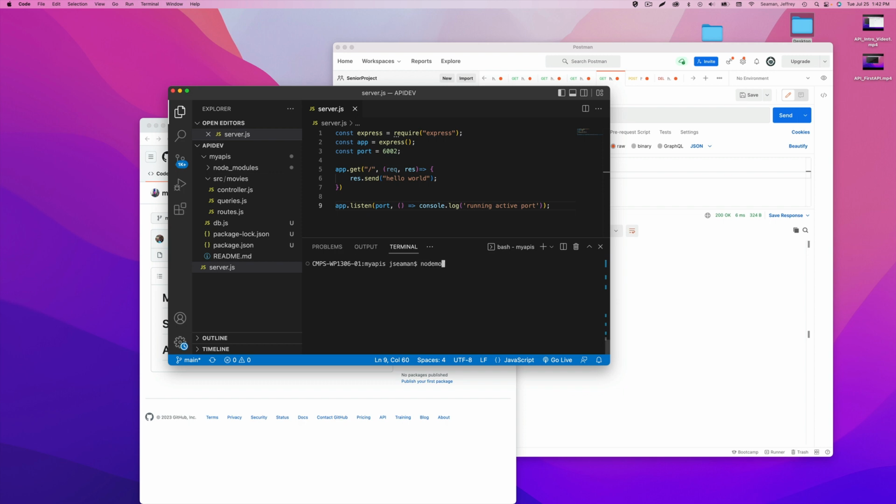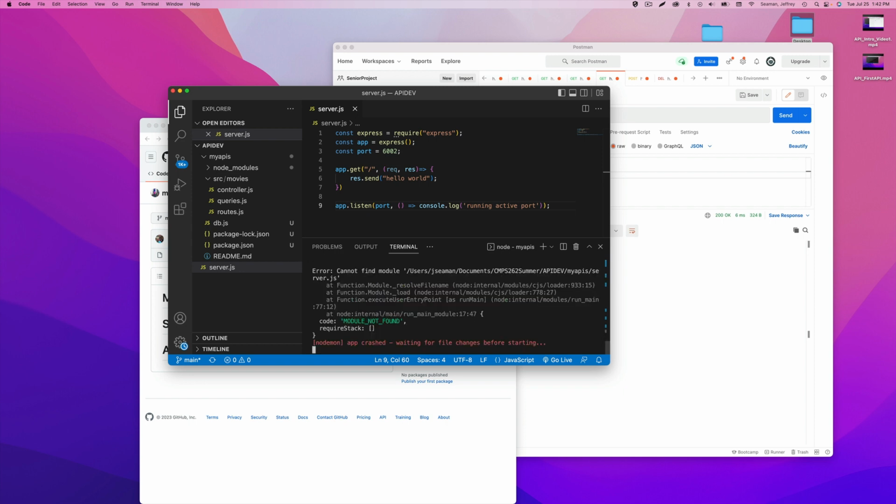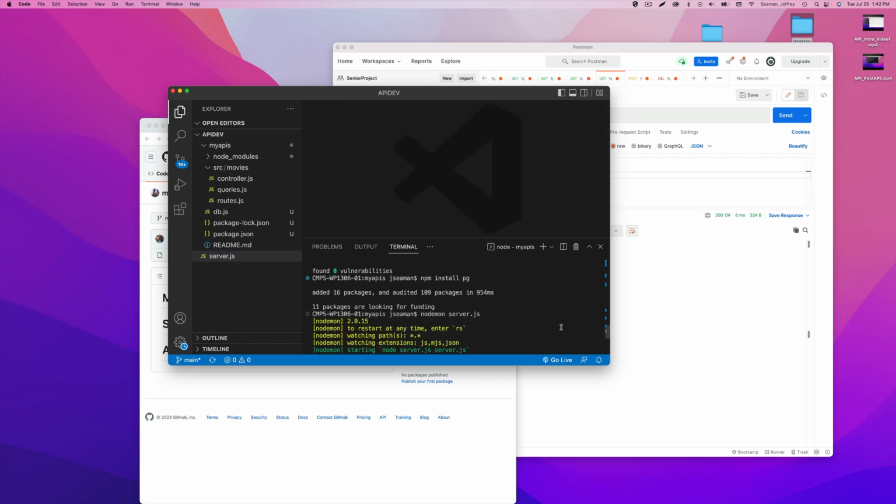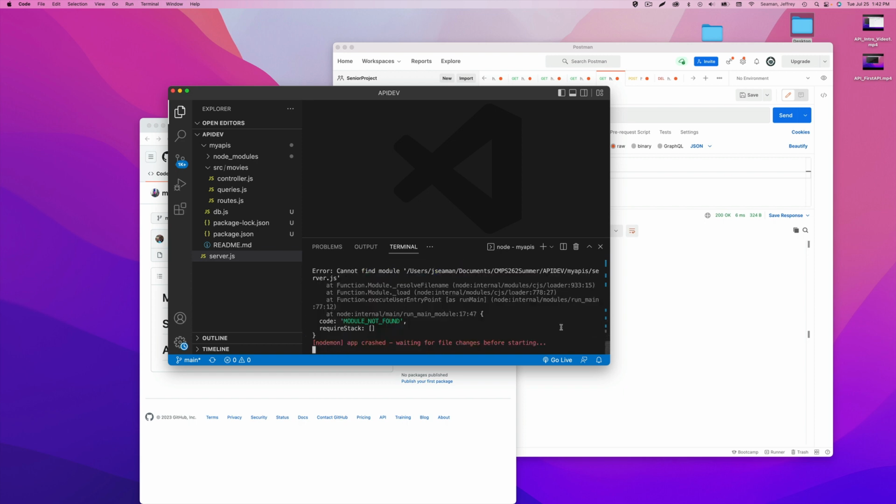All right, so for our class, let's say how do we run this? So we can do nodemon server.js. Error message. Why? Did not save it. What are we missing here? Oh, because I didn't install nodemon. All right, that might help. So npm install nodemon.